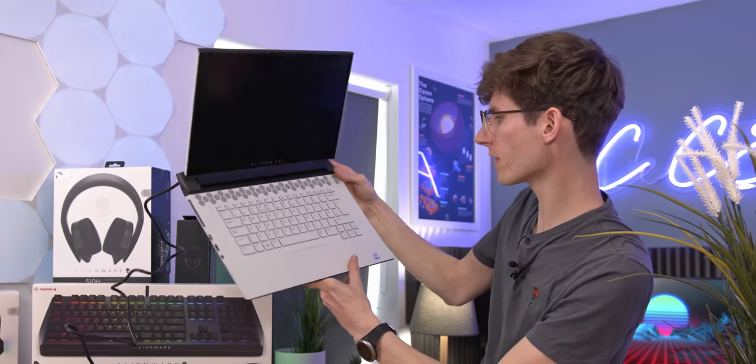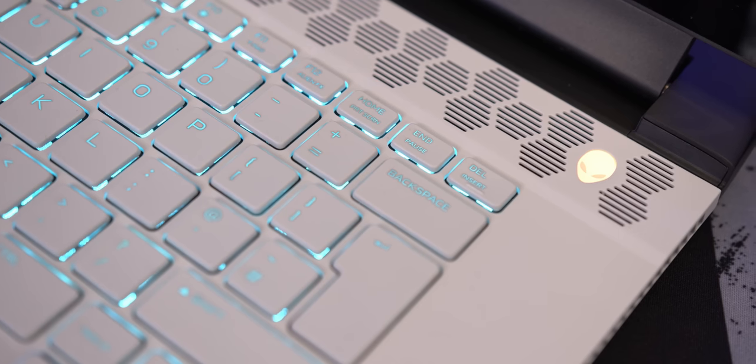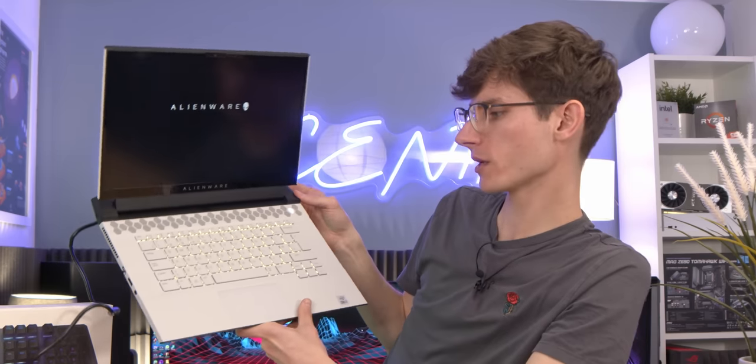Are you ready for the big reveal then? I have not yet turned this on. Our power button is actually the Alienware logo, which is a nice touch. And there you go, Alienware. RGB keyboard, of course, this is 2021, what do you expect?